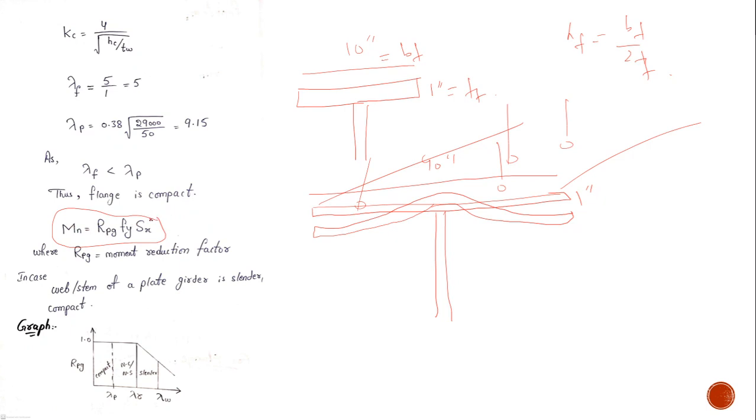I'll be using this formula. Again, this is a moment, this is your section modulus, this is your yield stress, and this is the strength or moment reduction factor. Actually, the problem is that your web is slender, so it cannot resist the larger moments. That's why I have to reduce the moment. The maximum moment can be 1, the max, so you have to reduce it accordingly. You have to use a formula for RPG, and you need not remember it because it is always there in the codes. The formula is a very easy formula.